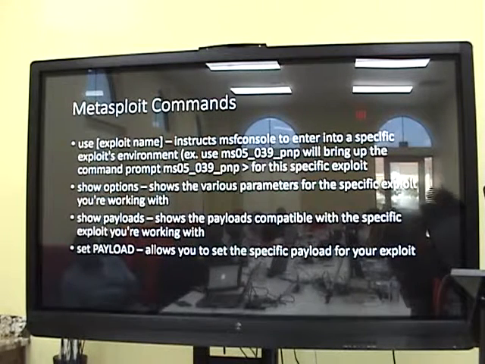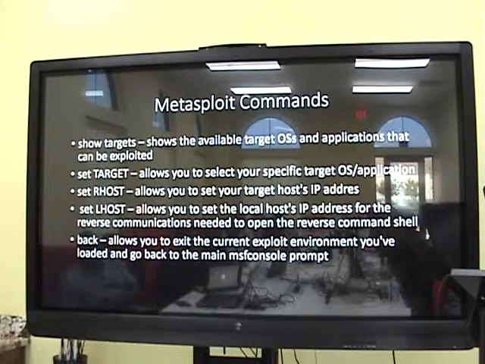Then it shows a bunch of parameters that you have to work with, and then you can show the payload. Those just show you what it is compatible with, and then you set it. You set the payload to the specific one that you want to exploit.